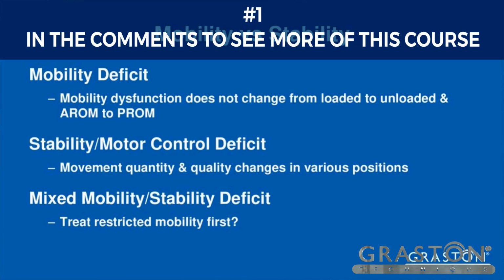them weight bearing. And if their movement pattern changes, that would be indicative that they may have a stability or motor control deficit. It's possible that somebody presents with both, a mixed mobility stability deficit. In that situation, the clinician may need to use some clinical decision making to decide which to address first. We recommend treating the restricted mobility first.